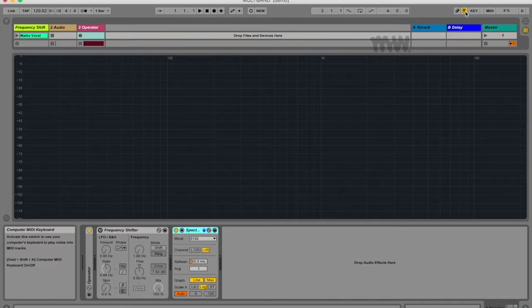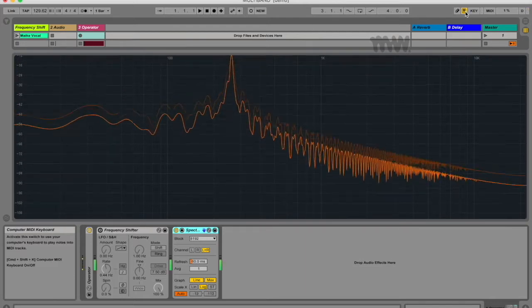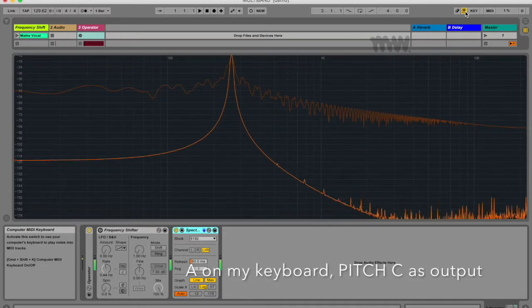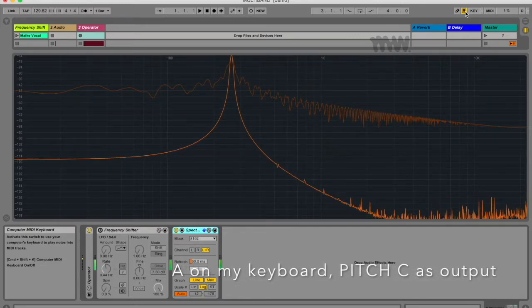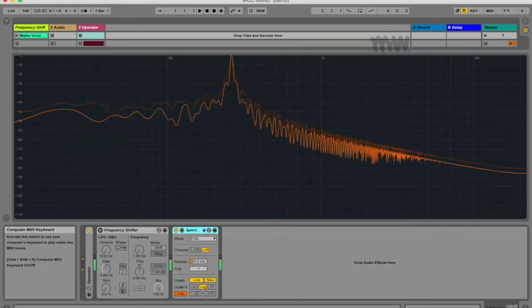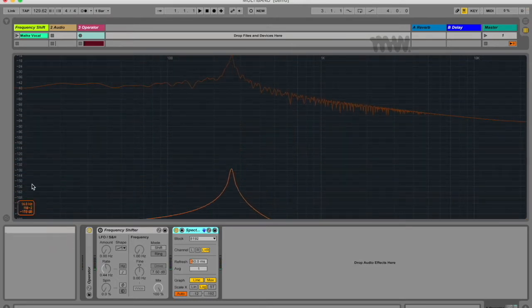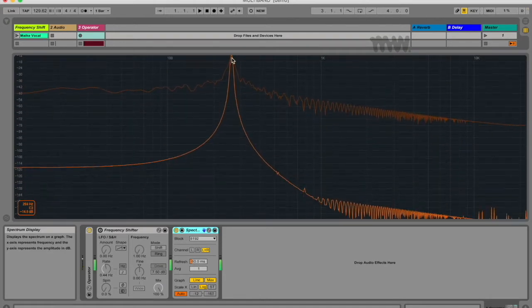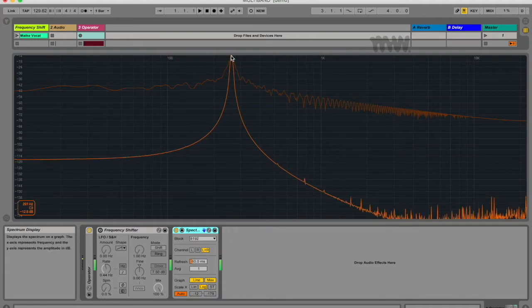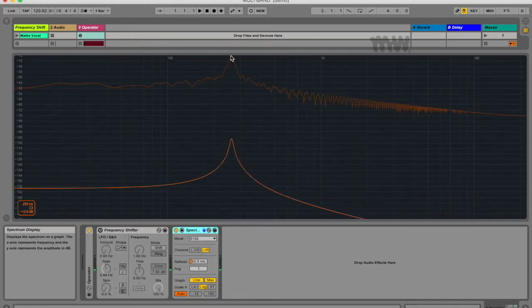Okay, so I'm using my keyboard as a MIDI keyboard. I've got this button over here enabled and I'm clicking an A over here, which as you can see generates this waveform. Now, if I hover my mouse around, you can see at the bottom left, there's this little box and it tells me the X and Y values of that point. So you can see this is about 265 hertz. Not exactly, because my mouse wasn't exactly on the right spot, but around 250.